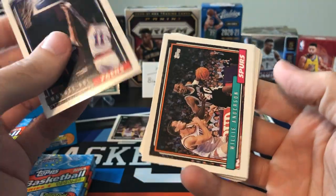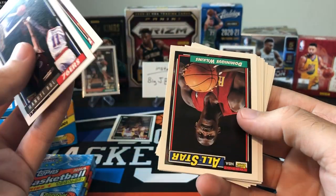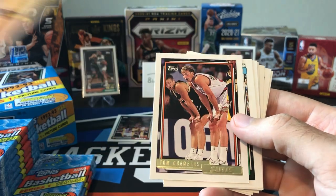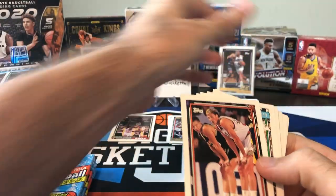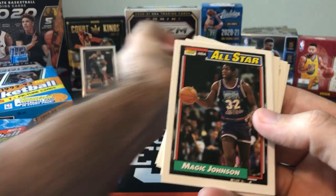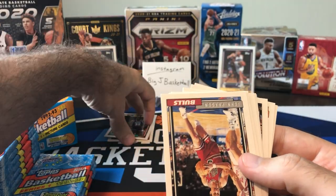Manute Bol. Will Anderson was lucky and got a horizontal card. Dominique All-Star. Tom Tolbert and the gold. Tom Chambers. Yeah, Tom Chambers has a better picture on the Loy Vaught card than he does on his own card. I think Tom Chambers is a Hall of Famer. There's Magic All-Star. Not bad. Actually, wrong stack. There we go.